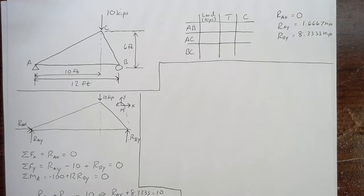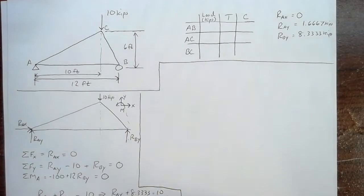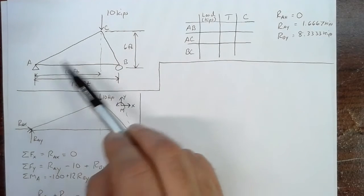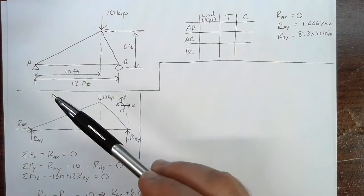Now, because a joint is a single point, there's no moment. Every force acts on the same point. That's a concurrent force problem. So the most we can handle in solving a joint are two unknowns, because we'll only have two equations. The sum of forces in the x direction is zero, and the sum of forces in the y direction is zero. Also remember that when you have three joints, you're only going to have to solve two of them. That third joint is something you could use as a check. And that's true for any truss. We'll always have to solve one fewer joint than the ones we've got.